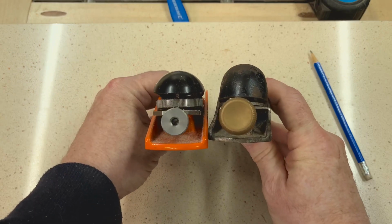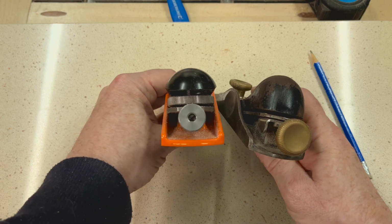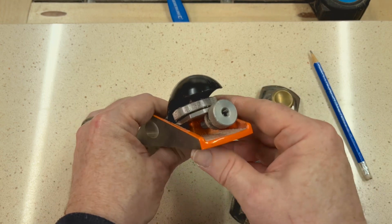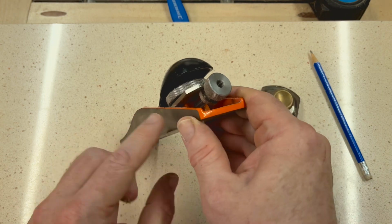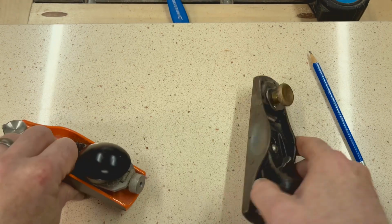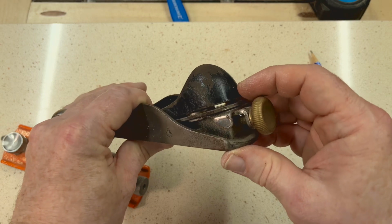That takes me around to the back of the planes. We've got a couple of subtle differences, as you can see, but one of the most striking things is the fact that the blade on this bad boy is 3 millimeters thick, which is huge compared to the dinky little blade that we get in the Stanley.